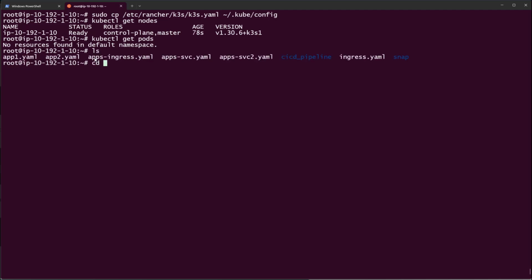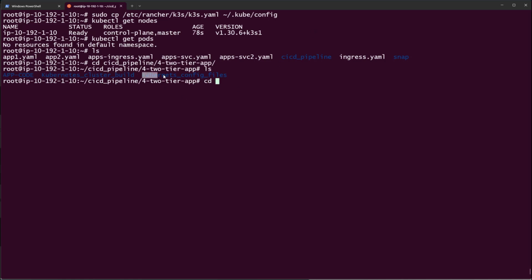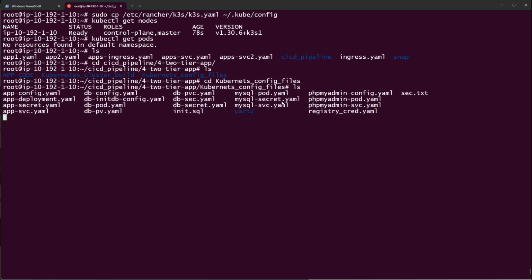So if I switch to my configuration folder, cd to this one, all of you guys watching this video have access to this configuration file. If you switch to this folder, you have access to all the configuration. Let's first start by deploying our configuration quickly and be ready to install the Nginx Ingress controller and also Ingress, and see how we can access our application through Ingress.